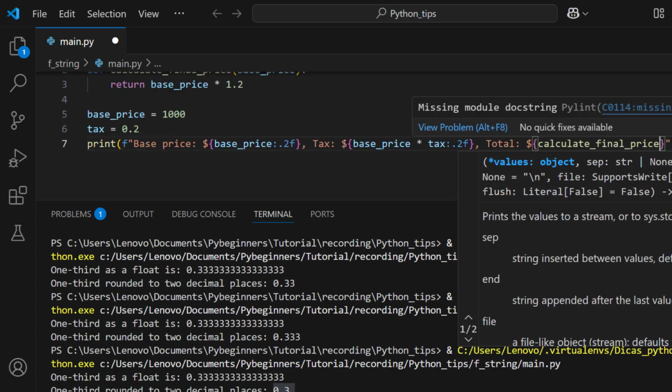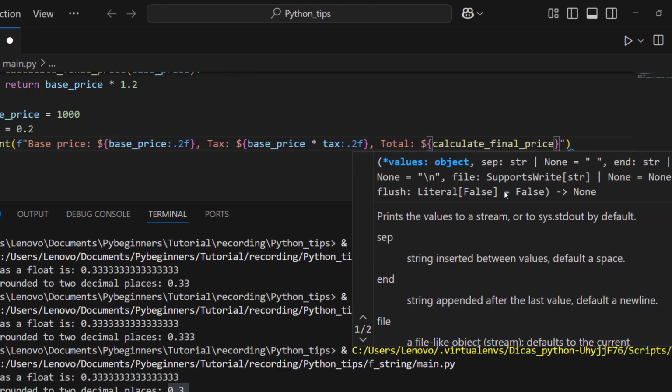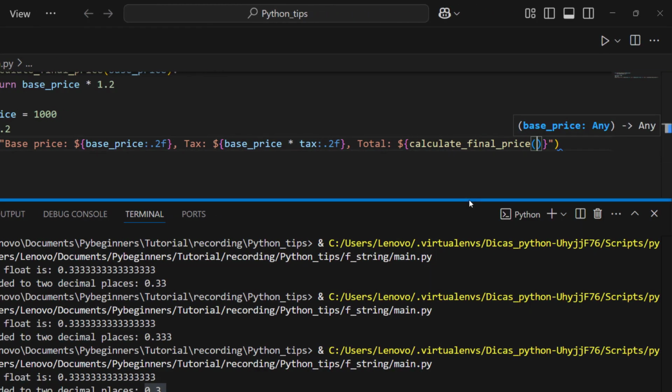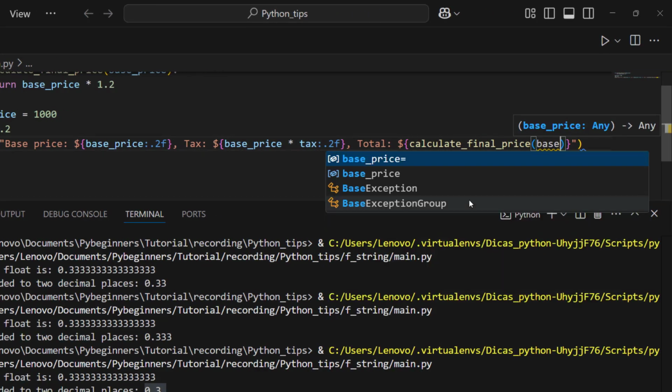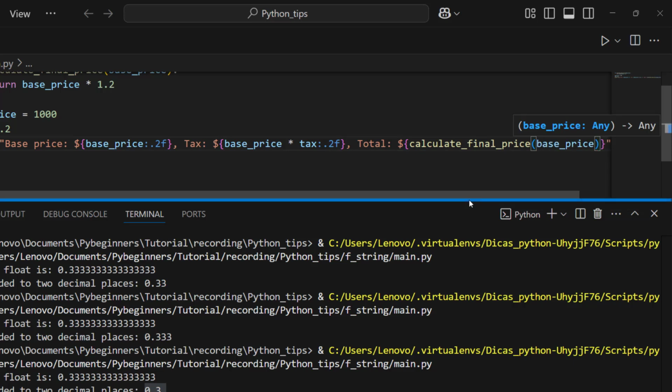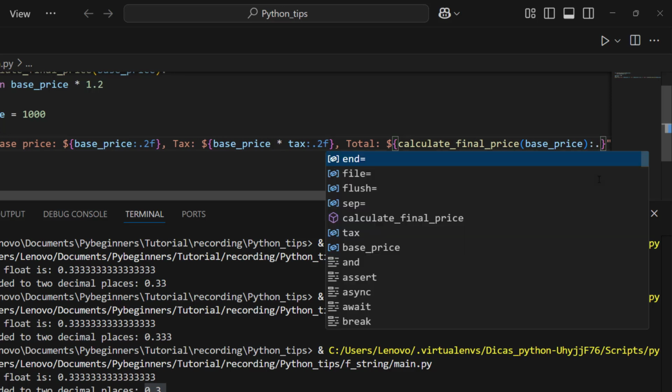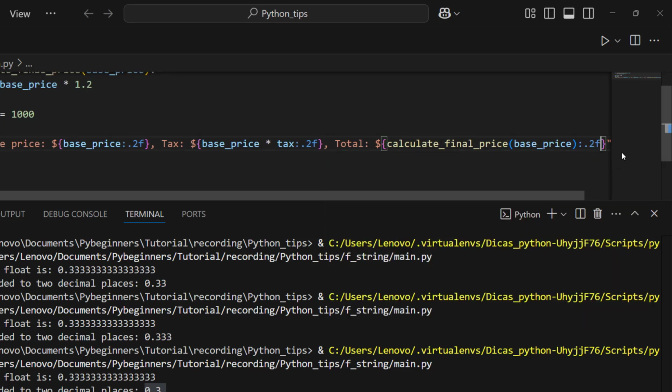It might receive a number, so let's open and close and give it the base price. Even this total, let's format the number outside, dot 2f, this way. Now let's save.